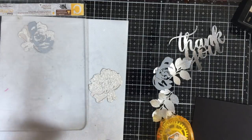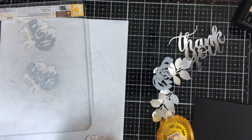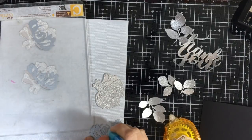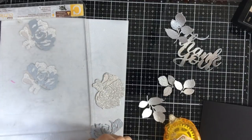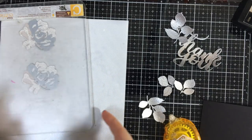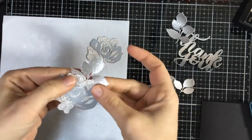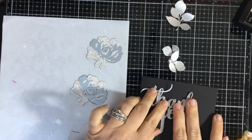Another way to use your mats — if you have a cutting machine, either a Sizzix or any of them, you can sometimes use it as weight. I find my C plate to be a perfect weight because it's the thicker of the plates I have. They work for wonderful even weights, and you kind of get a pressed flower look right here. So now that they're dry and they're adhered well, we're going to add the thank you.